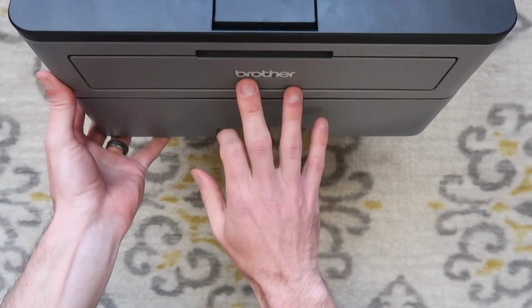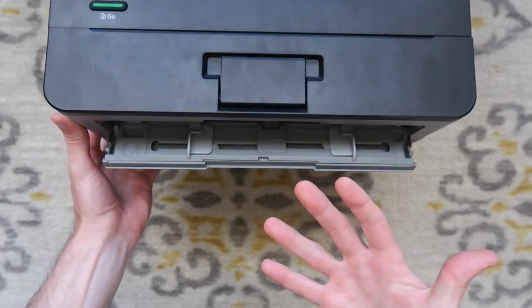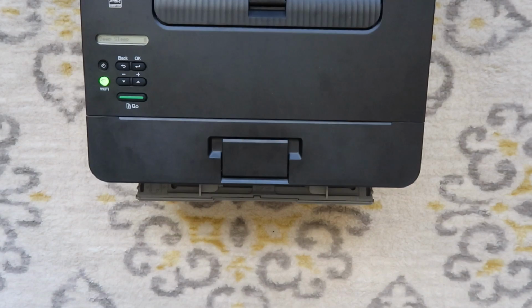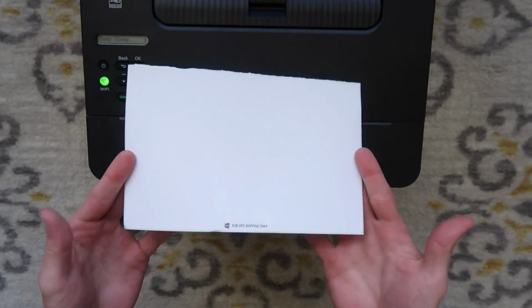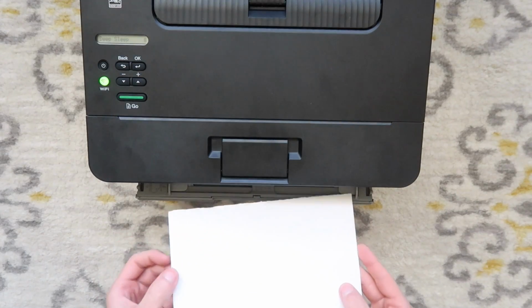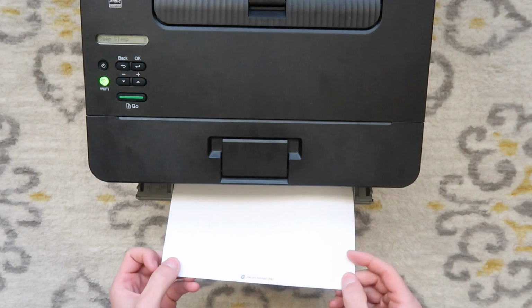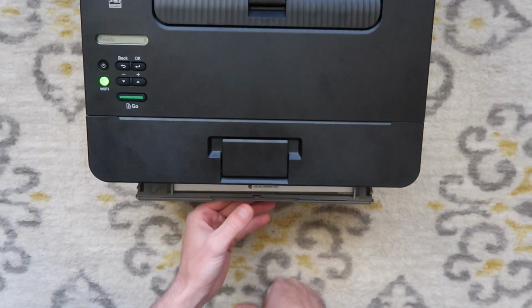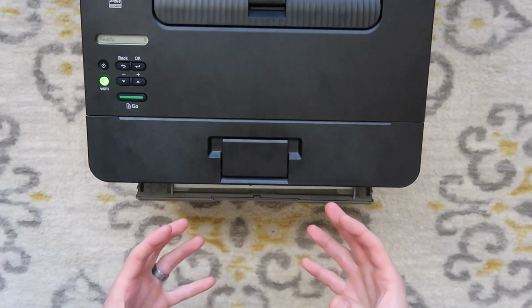This front manual feed tray is for kind of like one-off or weird media that you're not normally going to be printing from. So if you want to print on like a half sheet label, you would open that up all the way to the guides and you would put it in. You would just slide it in and you'll feel it grab. The printer will grab it, meaning that it like knows that it's there.